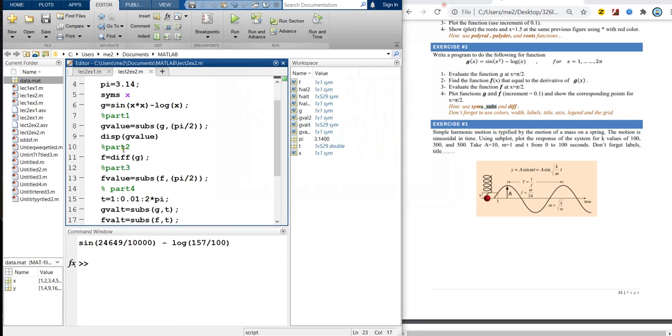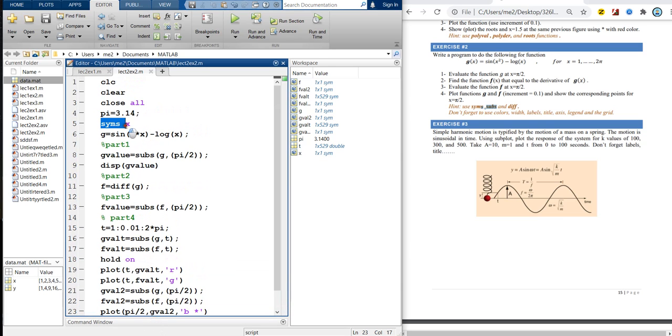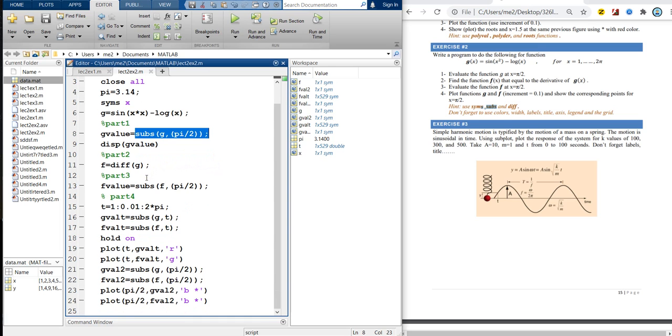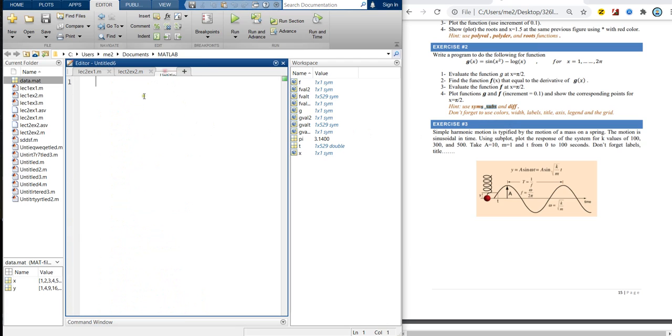Okay, so you can use it like this by using syms x, then g equal, then use the subs to evaluate the function at a certain point or more than one point. It's up to you, or use it as I did before. Both of them work well, never mind. So I finished the second classwork exercise. Now let me go to exercise number 3.